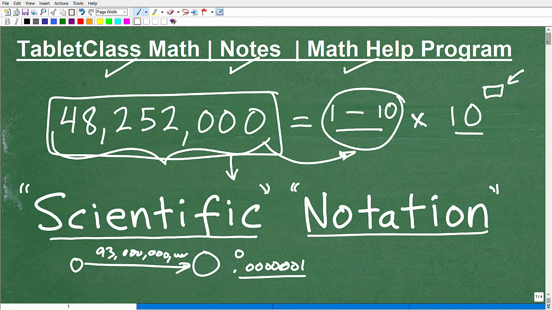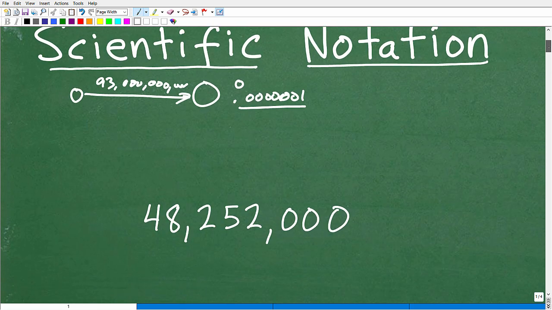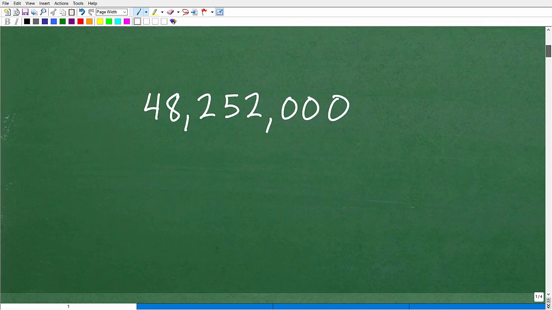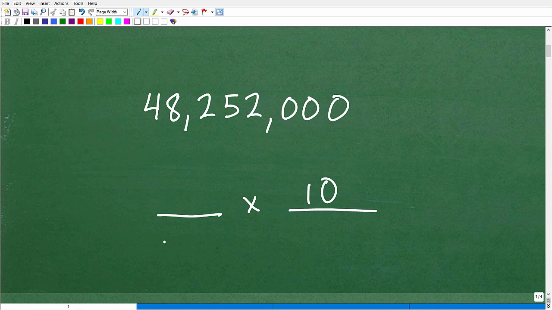Okay, so let's get to it. Let's show you how this is done, and we'll take a look at another couple examples. So again, the setup is this. I'm going to take a number between 1 and 10, no more than 10 and no less than 1, so 1 or greater and under 10. That's a better way. Let me just write that a little bit neater.